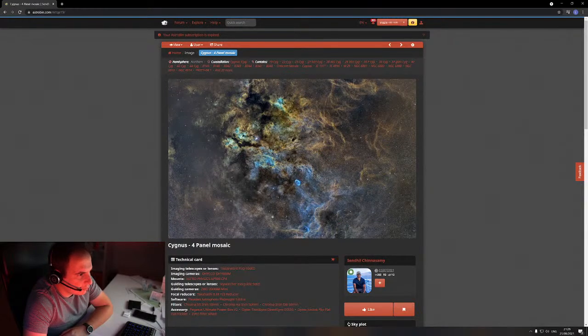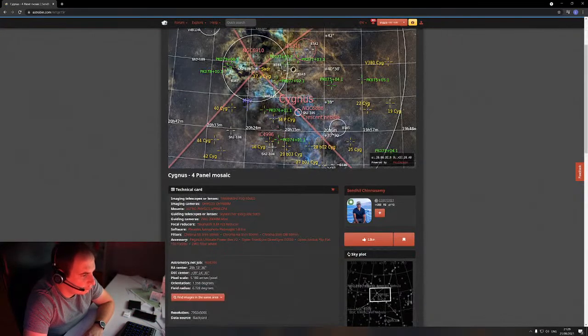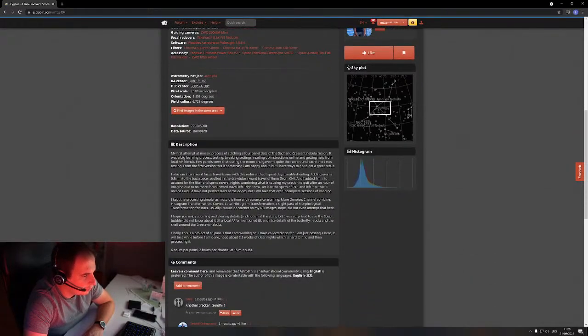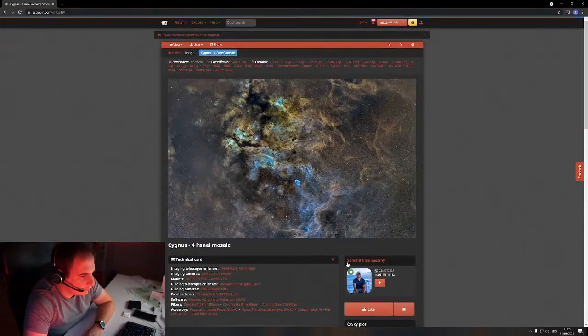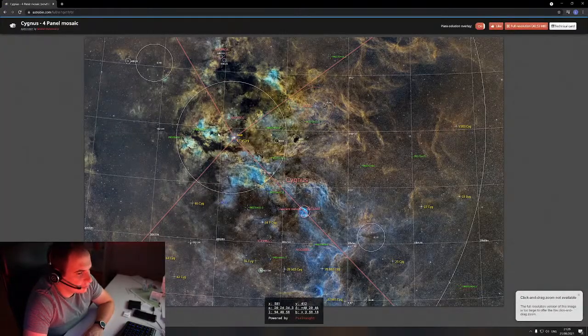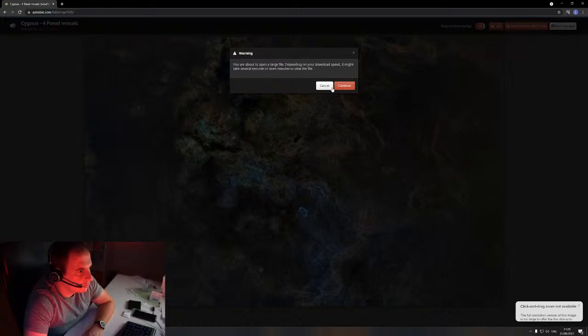So he actually took 4 pictures, put them together, and you have this masterpiece. Very nice, Sendil. Let's zoom because I know this camera is just so good. He actually has the same camera as I have.